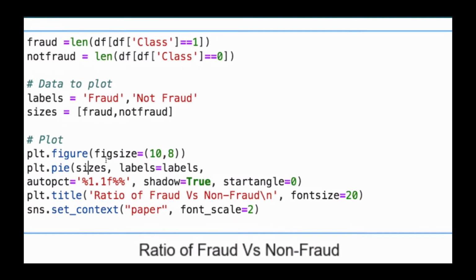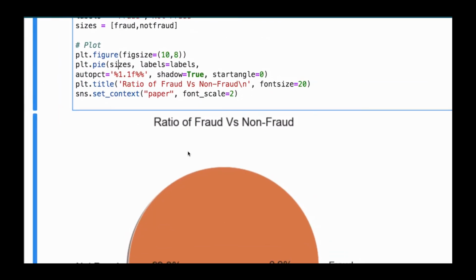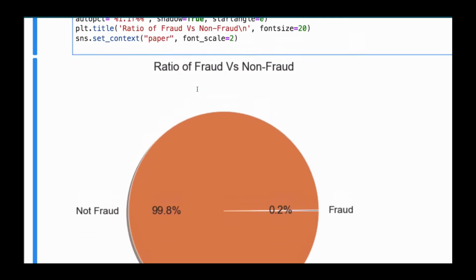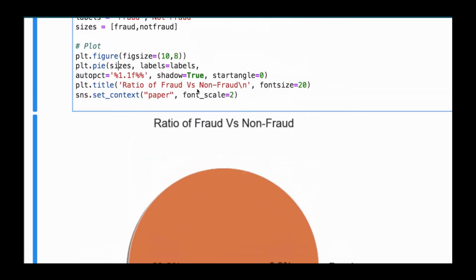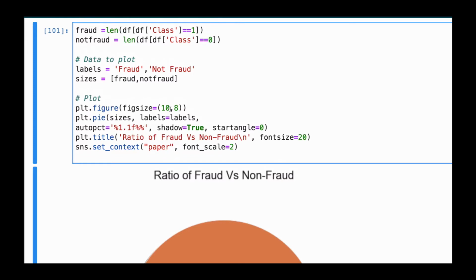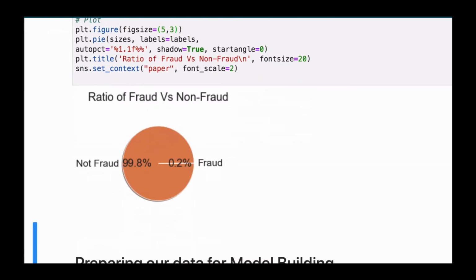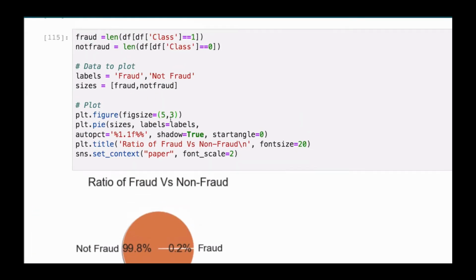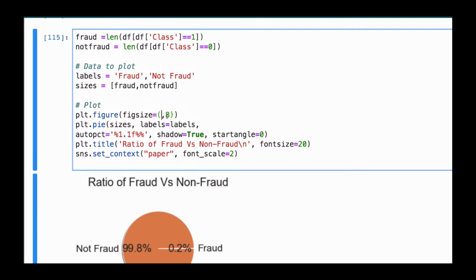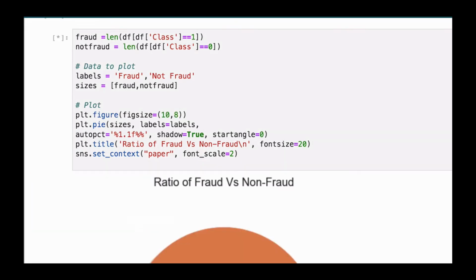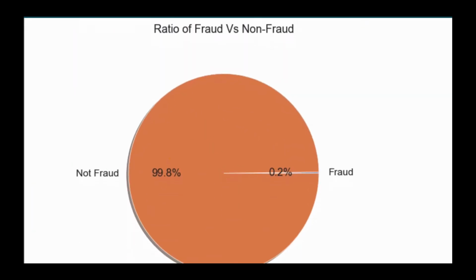Now after that, we set the figure size so that we can see the size of this. That's why we see 10 by 8. We can actually change that. Maybe let me change it to a very small number, say 5 by 3. Now if I run this again, you can see that it's very, very small. So this is just setting the size. Let me set it back to 10 by 8, so this is more visible.